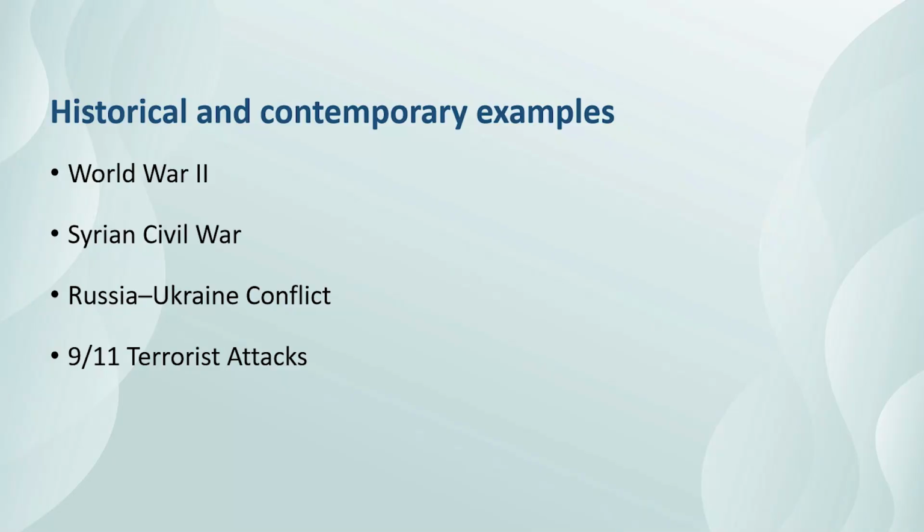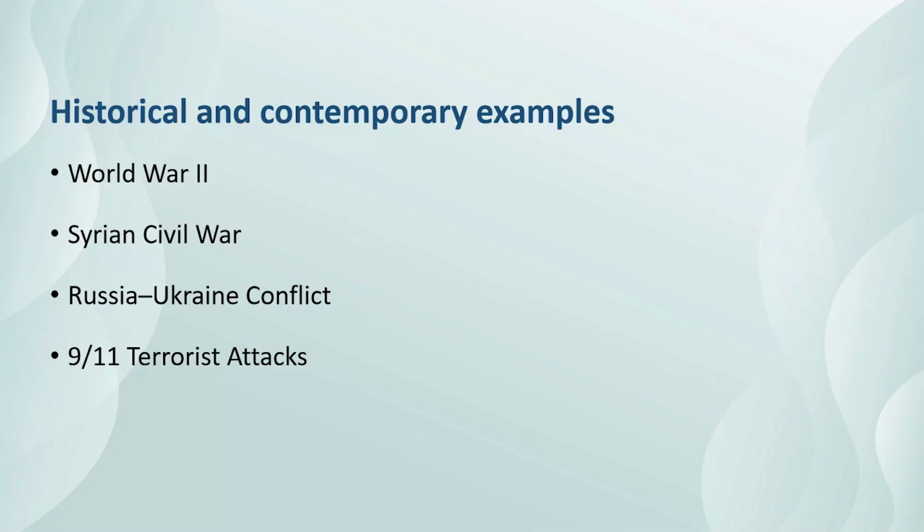conflicts in history, causing widespread destruction, genocide, and global geopolitical shifts. The Syrian Civil War, ongoing since 2011, resulting in massive civilian casualties, destruction of cultural heritage, and also displacement of millions of people. The Russia-Ukraine conflict, in the contemporary era, involving widespread infrastructural destruction, food insecurity, and humanitarian crisis.